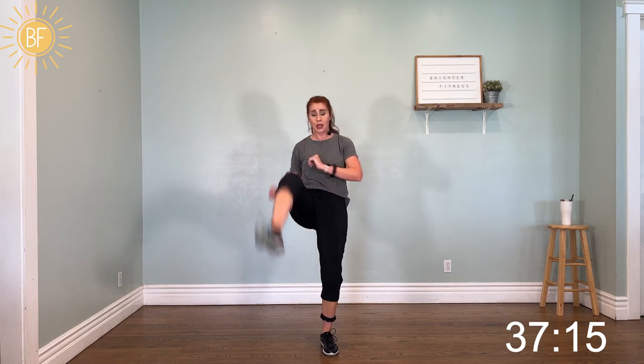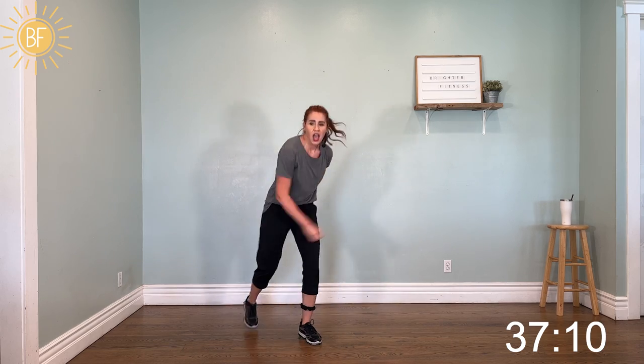Take it back for that lunge. Now ninja, step, kick. Three, two, one, step, kick. Three, two, one, moving on. Two, one, ow! This is option one. As we move on, this is werewolf. Ow! You can do this if you want.